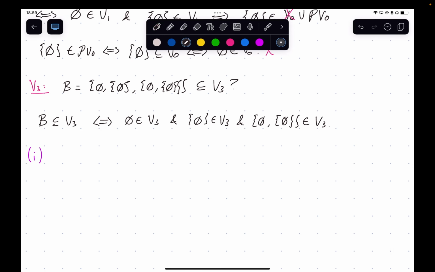Again, so it's 1 in V3 if and only if the empty set is in either V2 or the power set of V2.